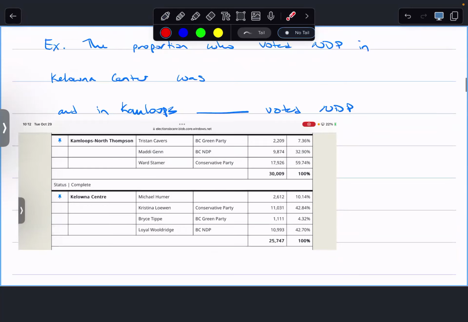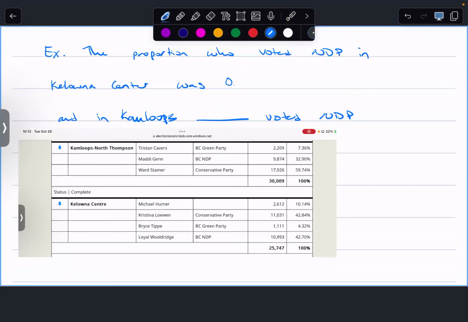Or we can talk about the proportion. So 0.427 or 42.7% of how many votes? 25,747 votes.